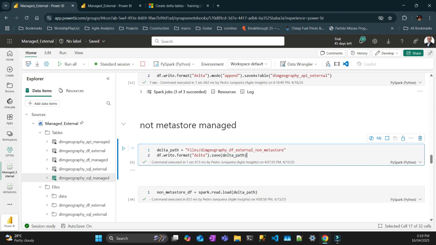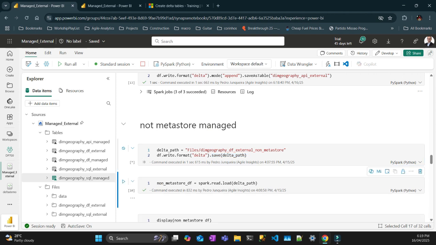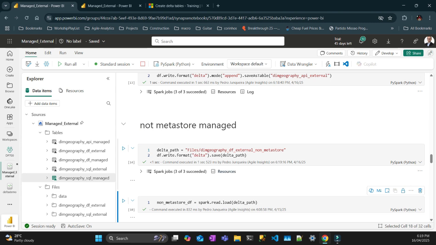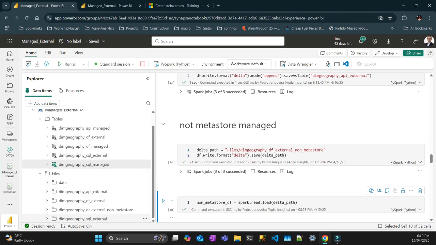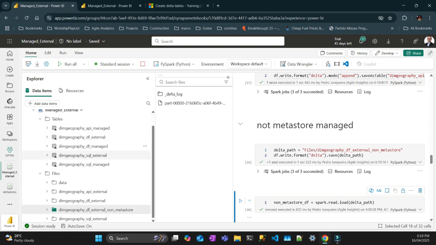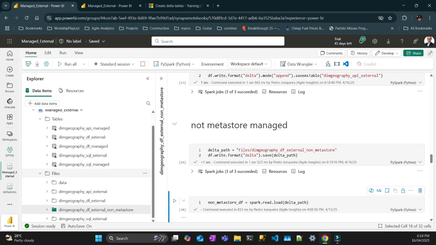So if I do that with the same data, that table was created. Let me just expand here. But our table was not created here in the meta store, so you cannot visualize it and use all the features.